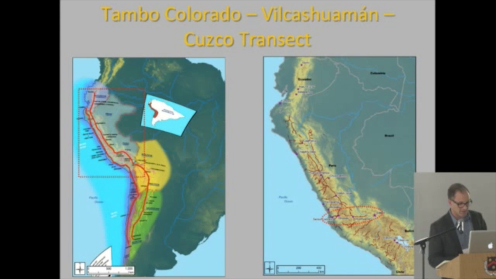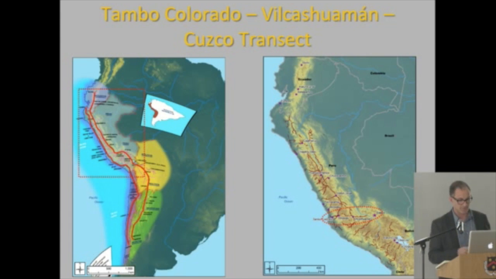We're looking specifically at the transect, down there in the south where I've got it circled, between Tambo Colorado, which is a monumental Inca center at about 500 meters above sea level, basically coastal, on up to the site of Vilcashuaman, which is a major Inca center, by some accounts the second Cusco, one of the most important centers in the entire Inca Empire. And that same transect continues on to Cusco itself.